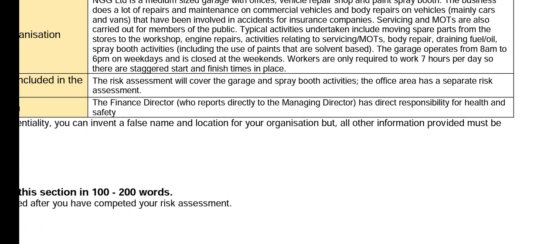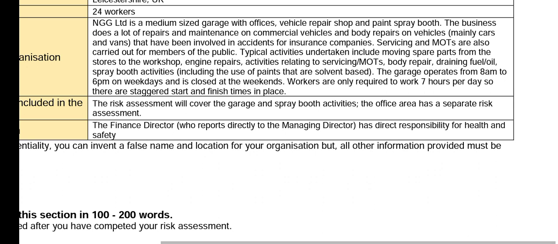Workers are only required to work 7 hours per day, so there are staggered start and finish times in place. So the workers only work for 7 hours. In this, they mention the shift pattern. They mention the time from which the duty starts and from which it finishes. They also mention that this garage runs one shift. You can write like this. They even mention the hours for which they are working.